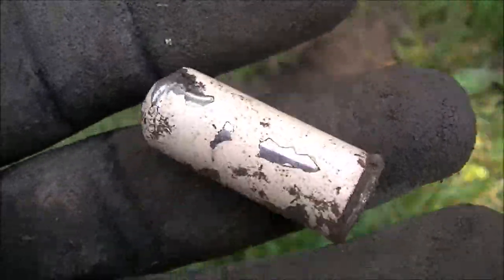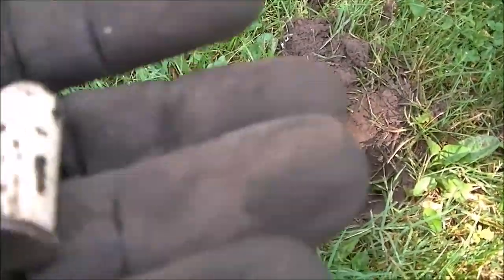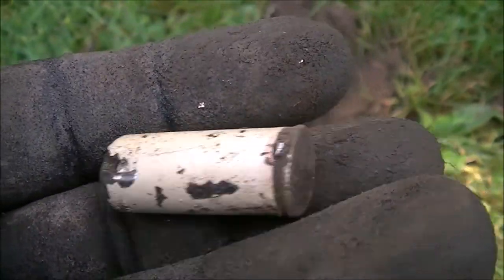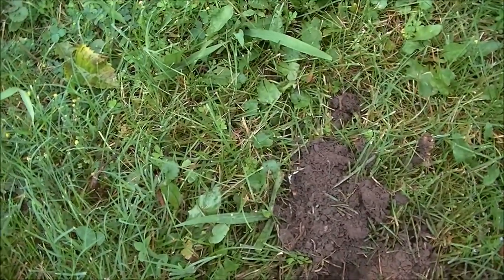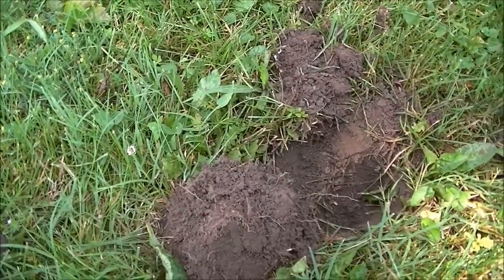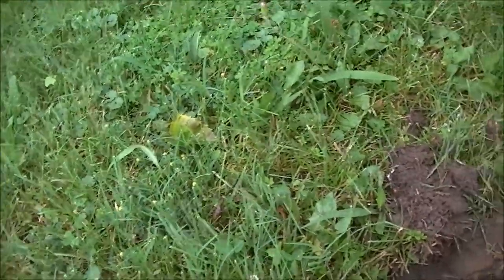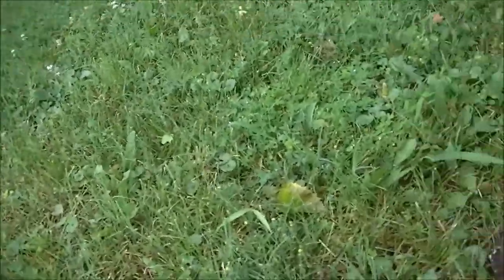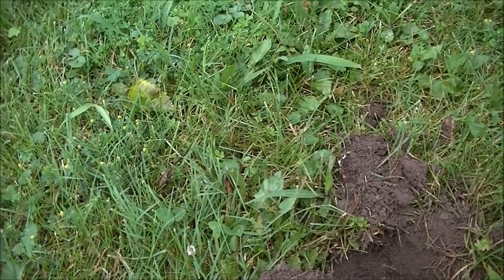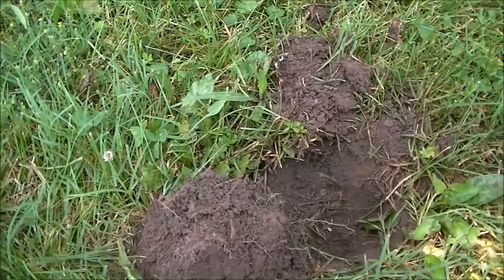This front yard where I'm at may have been filled at one time — it's higher than the rest of the yard. A lot of times if you look at a yard, you can read it just by the way the grass looks. The newer grass looks different than the older grass. Usually the front yards get filled; the backyards don't get messed with unless it's a drainage problem. There's also a fairly new tree in the front yard — not a big oak or anything like that. So this may have been filled at one time.